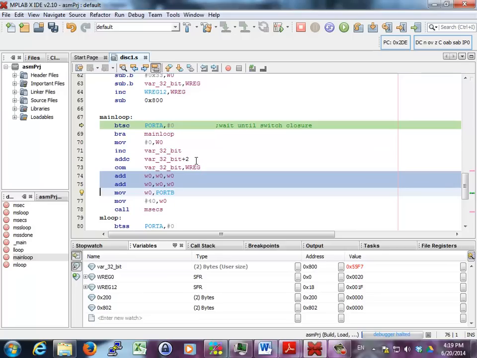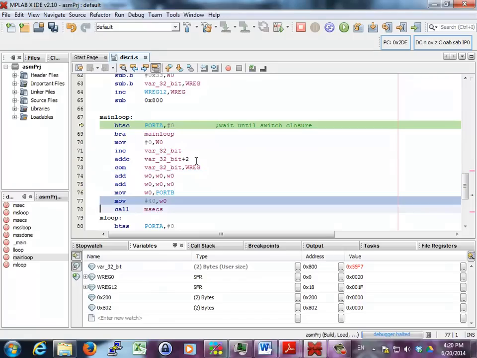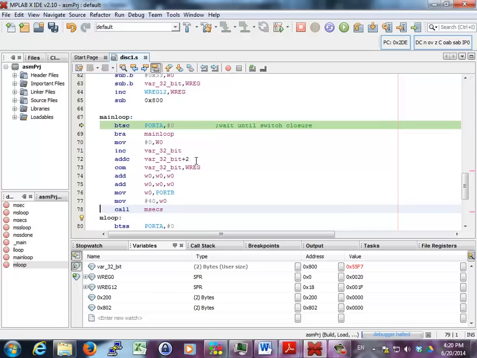So you're shifting it 2 bit positions, and you want port B to show the value of VAR32 starting with RB2. And the reason for that is, the in-circuit debugger that we have uses RB0 and RB1 for its purposes. So we need those pins not to interfere with what the debugger wants to do, and you do it on port B. And then you remember that this does give you 40 milliseconds of delay, and that's how you would pass parameters.